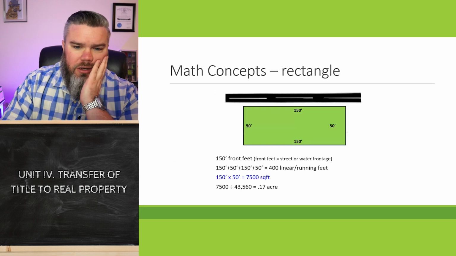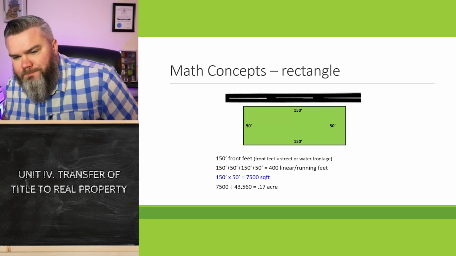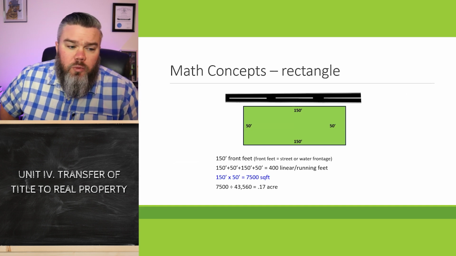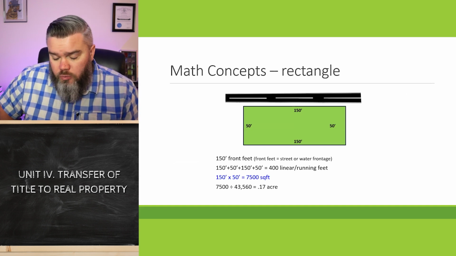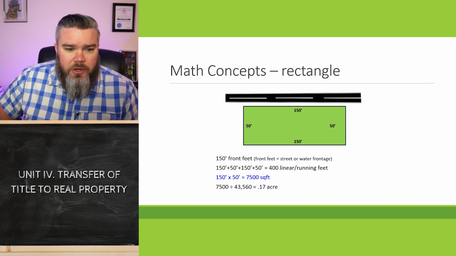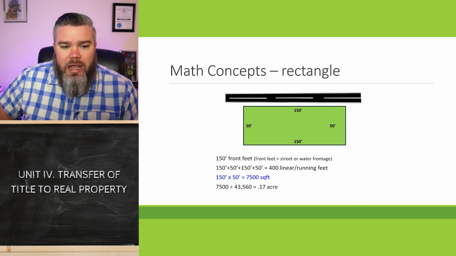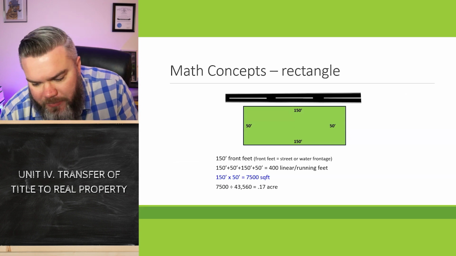I want you to take a look at this piece of property right here. Bill says, what if a survey is already on record? Surveys are not recorded. Surveys are private property, right? When you order one, you have a copy of it, but that is only good for you. We like to see them, but it is only good for the person who had it done. That one will not protect the next person for the title insurance company's sake, and they do not record surveys. They record plat maps and professional surveys, but not the individual ones.